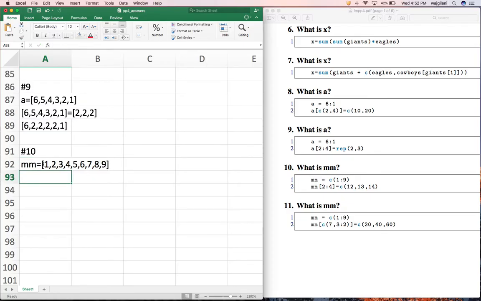All right, and now this is going to change, equals 12, 13, 14. All right, here we go.